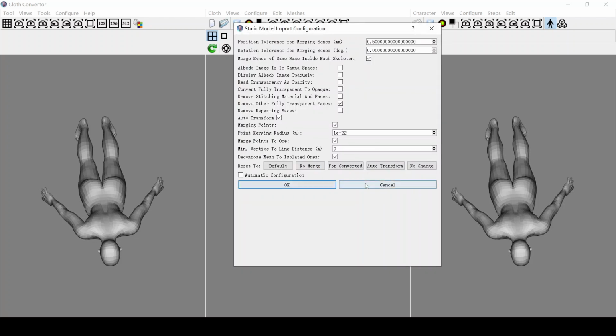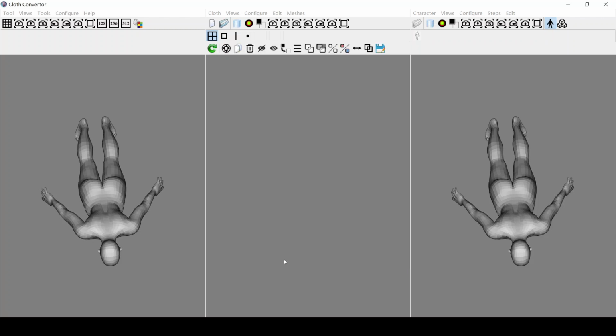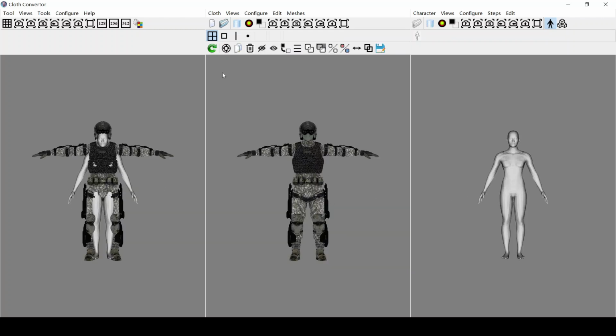So click No. Click No Change. Now let's change to Edit Faces mode. You see the skeleton editor button does not exist because now this model is a static model, so you cannot edit its skeleton.